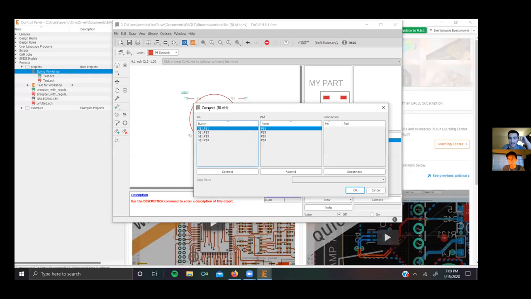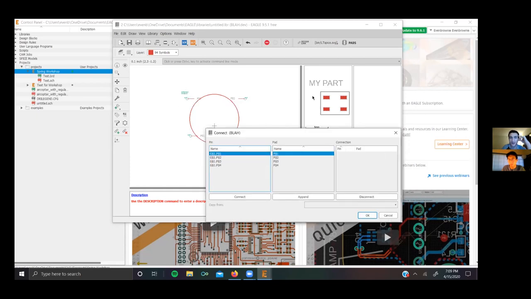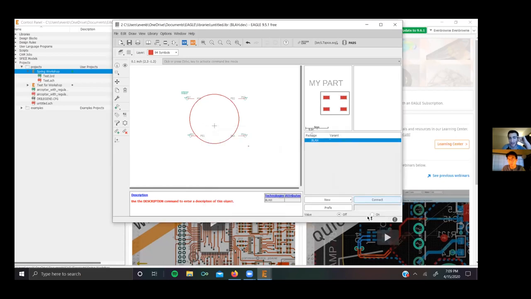If I had named these pins beforehand, they would have corresponding names. So I could name this pin here ground, this pin here ground as well. They'd have the corresponding names and it'd be easier to connect them. But for now, it doesn't really matter. So I'll just connect corresponding pins, hit OK. I don't know if you can see it, but there's a little green check mark right there. That means that all the parts have been connected to each other, so it's basically good to go.